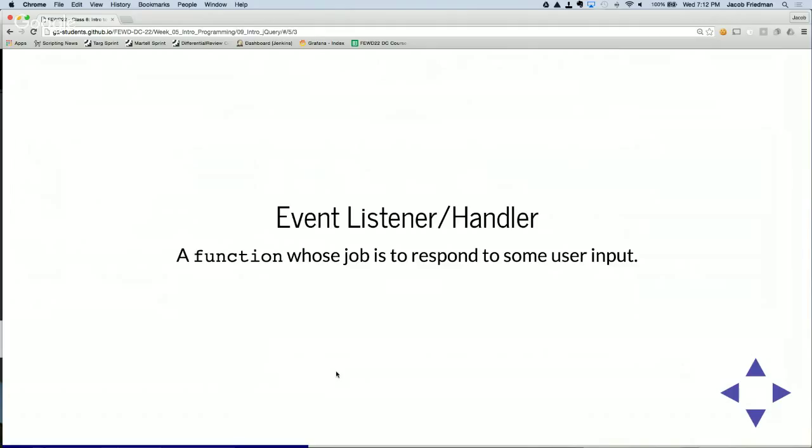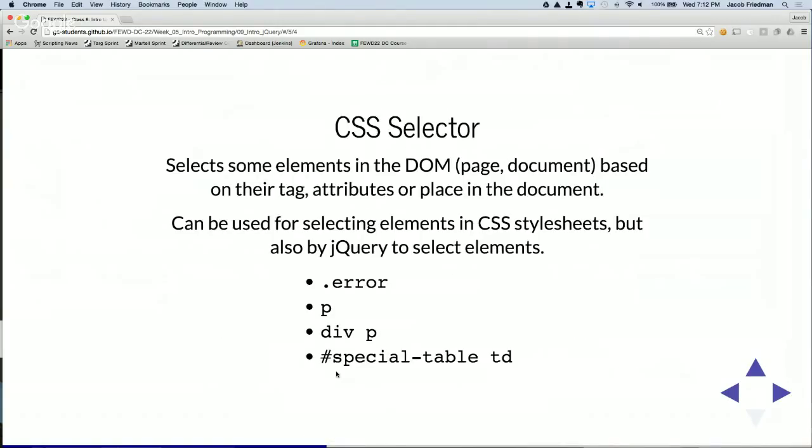There's one more, CSS selector. This is a set of characters that we use to find elements in our page, right? And these are the same things that we use in CSS, and they can be used for jQuery. We saw a bunch of these, but these would all be valid selectors that we can use in jQuery. So all the elements with the class array, right? All of the paragraphs on the page.